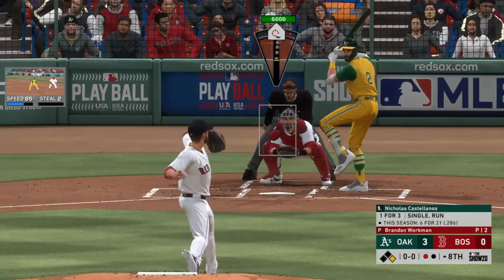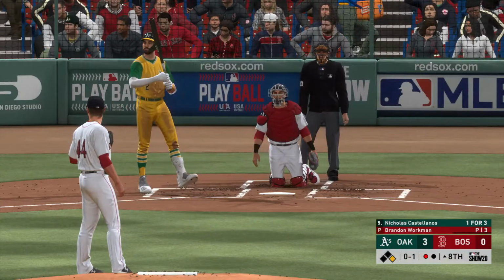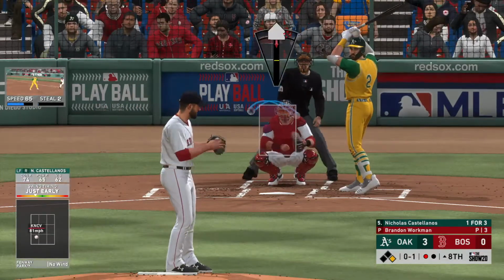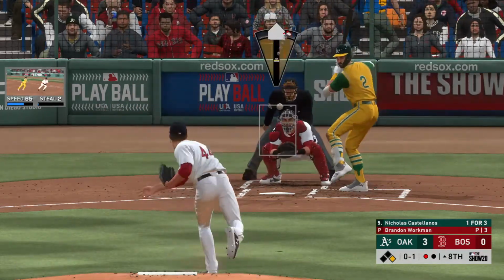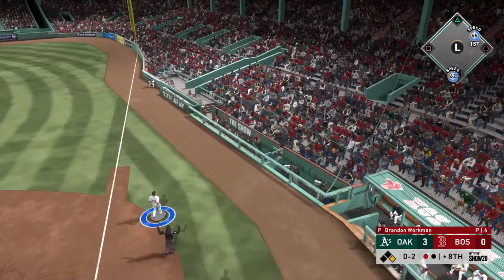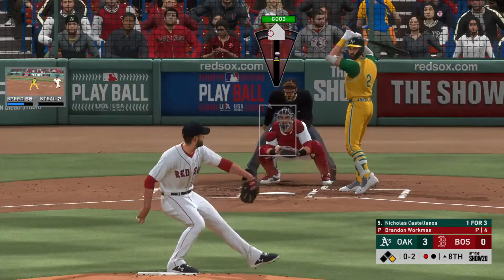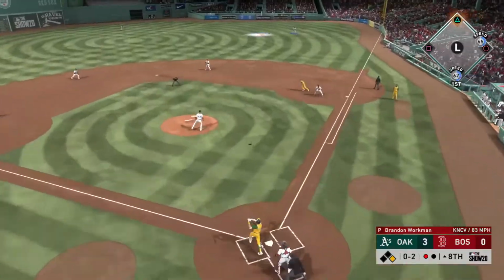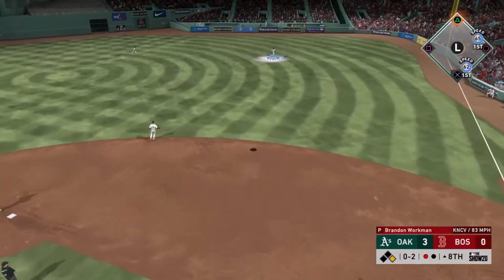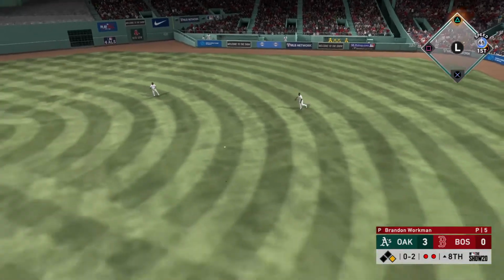Nick Castellanos at the plate now. He'll go after the first pitch and bounce it into foul territory. He's got a hit in 3 at-bats to this point. Again, another foul ball. Chapman, the runner at first with 1 gone in the inning. Skied into straightaway right. Hayward has a read on it. 2 gone.